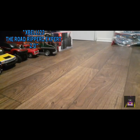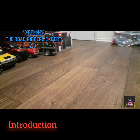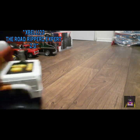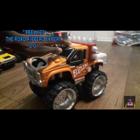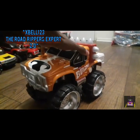What's up you guys, it's Xbell123 here, and today I will be doing a video on how to take apart your roll-dipper Stubby Base Monster Truck. This applies to all roll-dipper Stubby Base Monster Trucks, so I will be showing you which truck I'll be doing it on. Yes, Bulldog first gen. I will get to what all information is about this truck later.